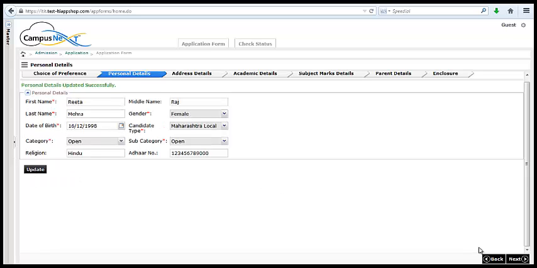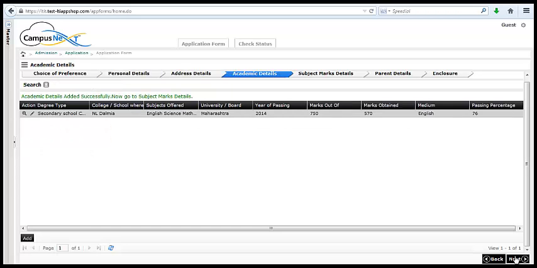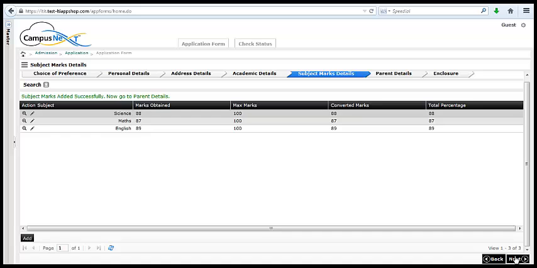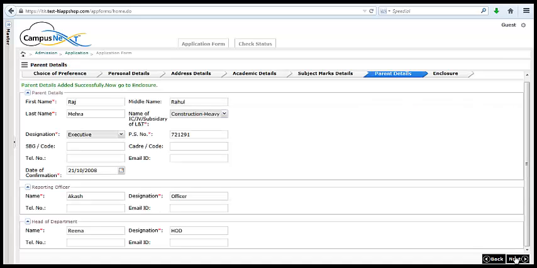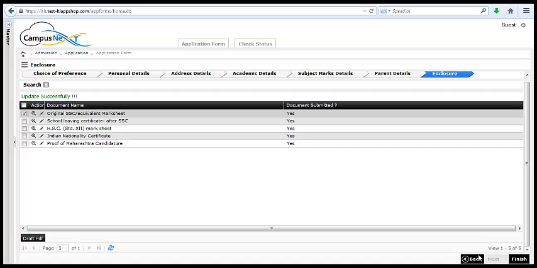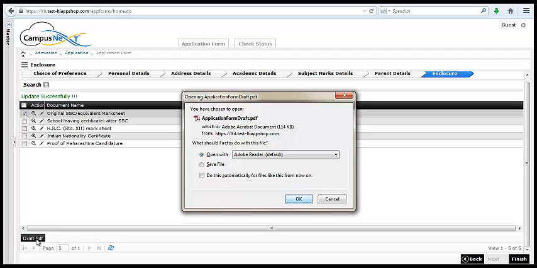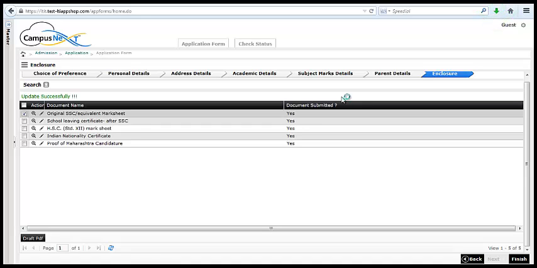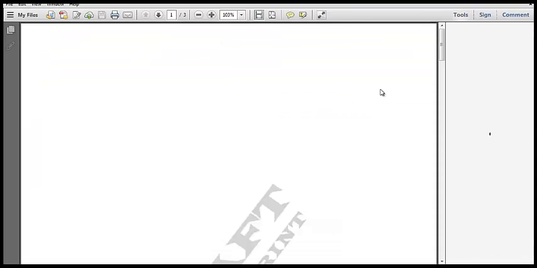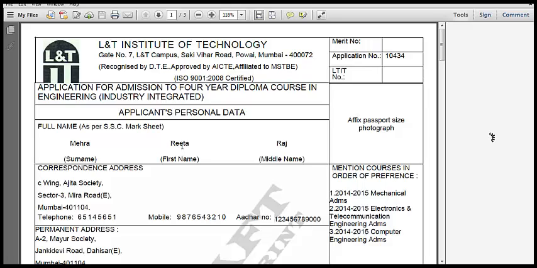Now let us again go to the enclosure detail tab. And again click on draft PDF. Thus, you can see the update that has been made.